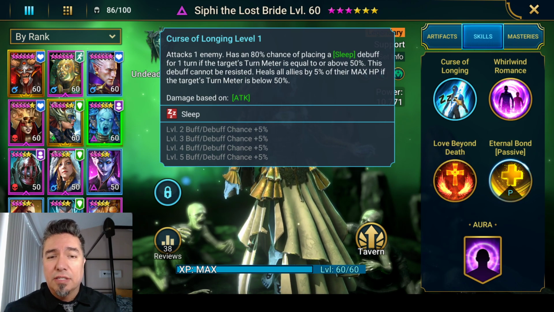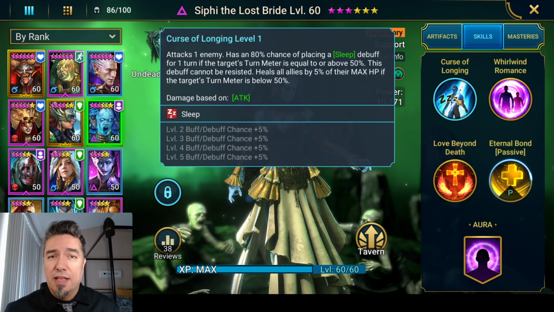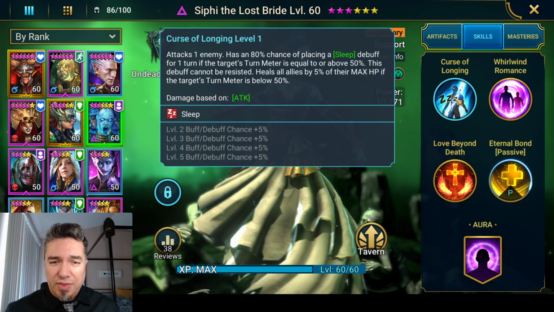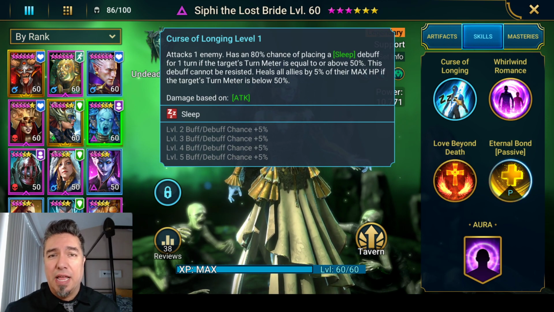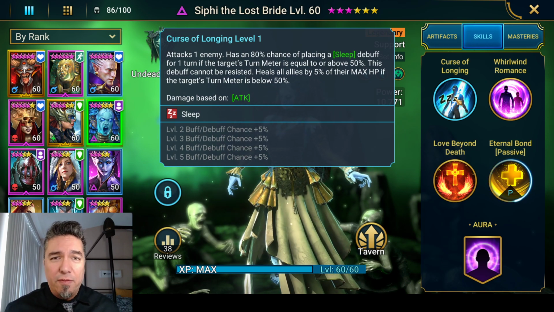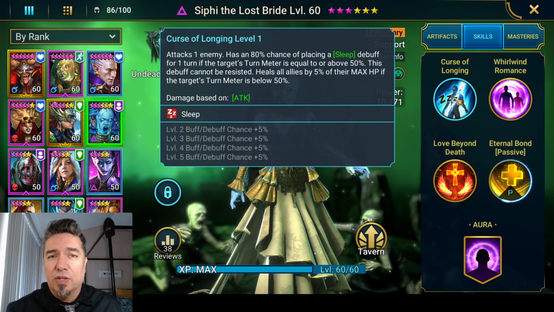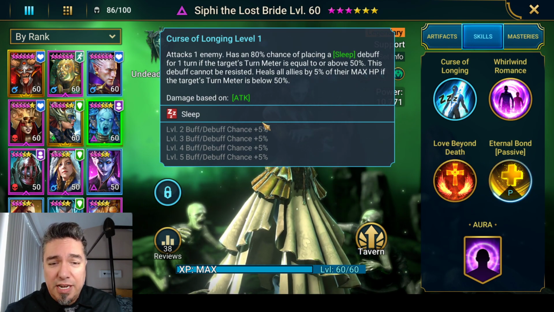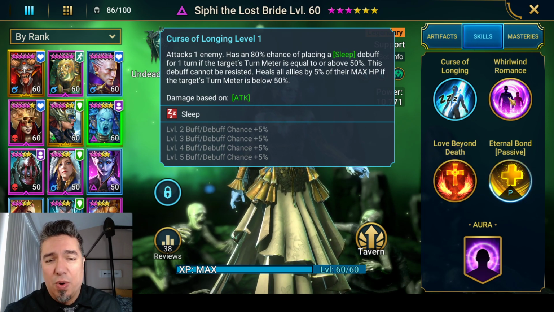Or it heals all allies by 5% of their max hit points if the target's turn meter is below 50%. So if your team's okay, just a little bit low on health, do a quick 5% heal. And it's based on their hit points. So if your tank is below 50% and they have like a Sinesha or something, and you know you're going to get hit hard next turn, heal everybody up by 5% and get them over the threshold, and then it's not as much of an issue. Very versatile A1. You can book that 80% chance to 100% chance, but for legendary books for that, I don't know how I'd feel about that.